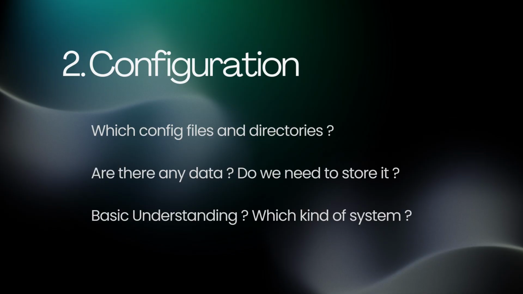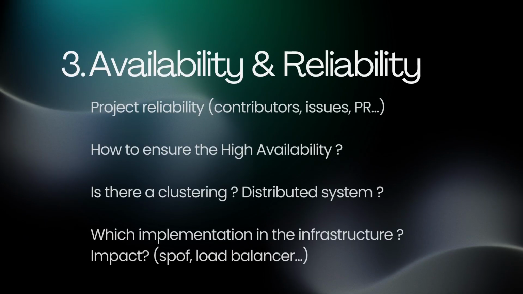So do we need to store something? It's really important, of course, in Kubernetes or outside of Kubernetes. This is a basic understanding. Which kind of system do we have? It's the beginning of the things. It's a distributed system or stuff like that. Through the configuration, you can already discover this thing outside of the classical documentation. You are in the terminal and you try to understand some stuff inside the terminal.